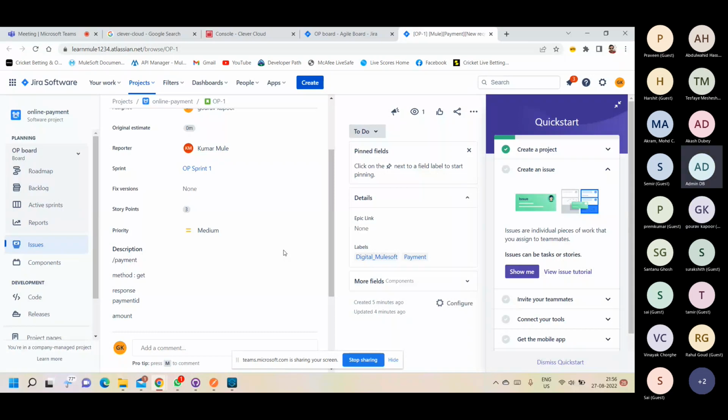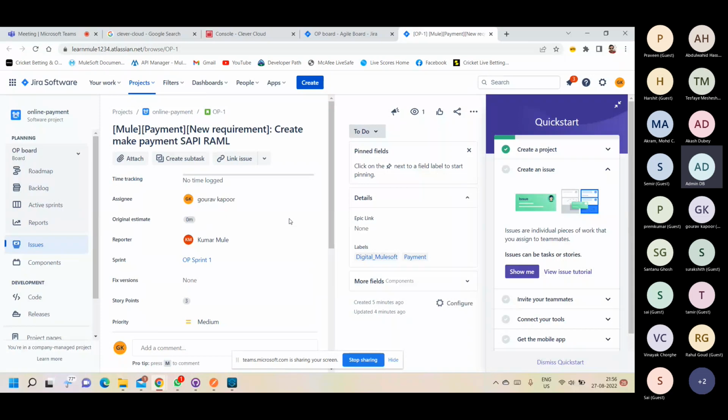Now scroll up. Here you can see original estimate. Based on your capability, you are the developer, so you can tell, okay, I can complete this task in 4 days. Click on this original estimate, just after the assigned name, where it says 0m.